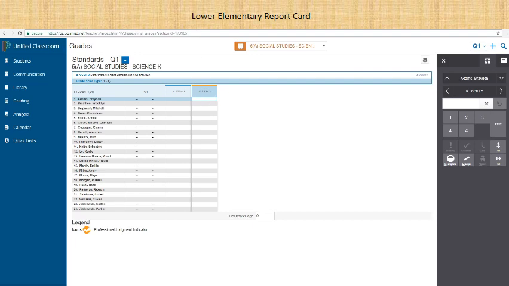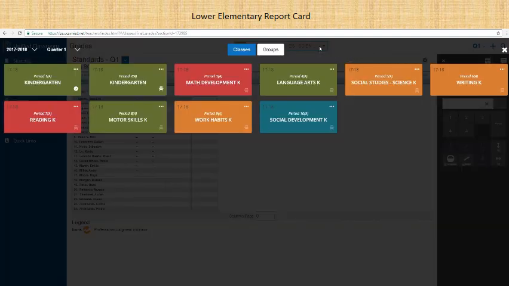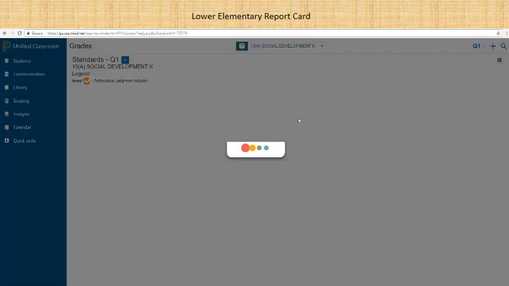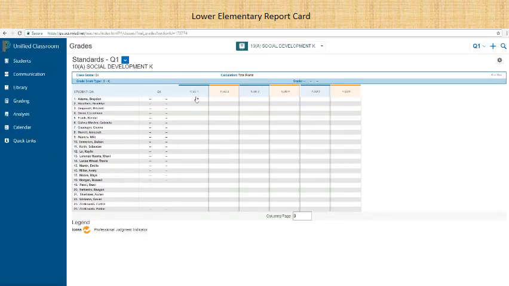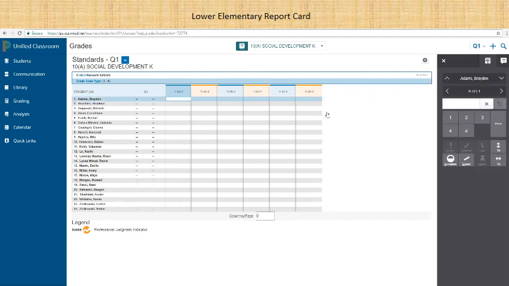All right, now let's move on to the other side, where we're going to talk about social development. So I click on social development and I come over here, and again, these are those report card standards that if I hover over: respects authority, respects rights, feelings, and properties of others, exercises appropriateness. So again, I just click in this area and I plug in 1, 2, 3, or 4 for Q1, and that would fill in on the report card.